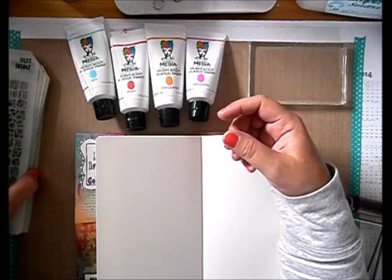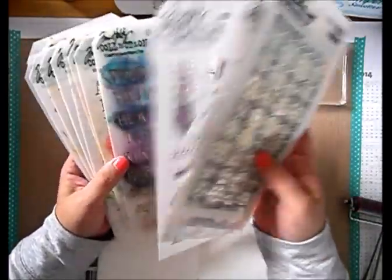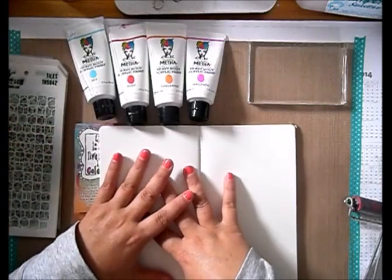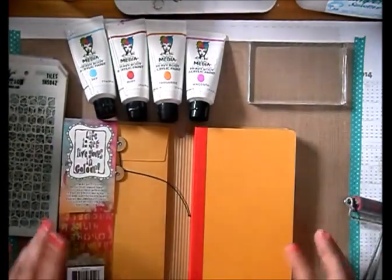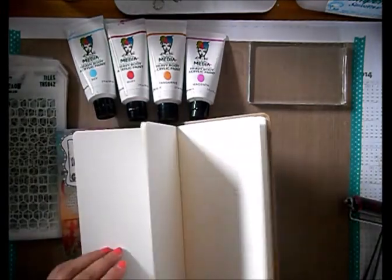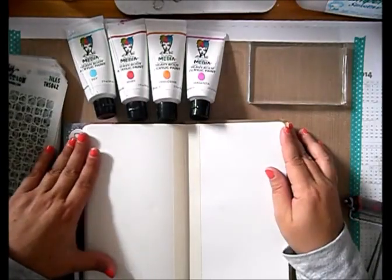And I pulled a bunch of Tim Holtz stencils. There are also some of them which have never been used, and I will try to make something out of it. This is also one which I have never used, Dyan Reaveley's small creative journal, and I've decided, I already taped it inside, to try to make this last page.